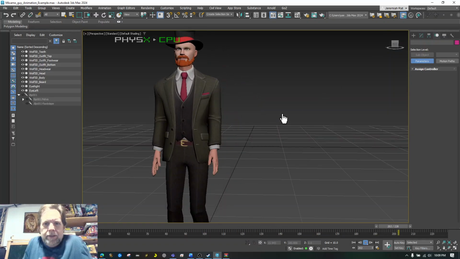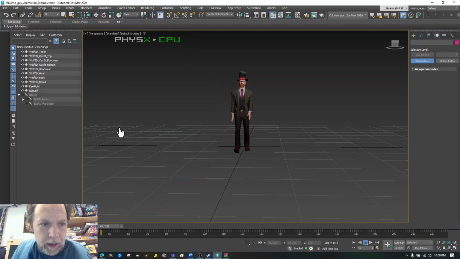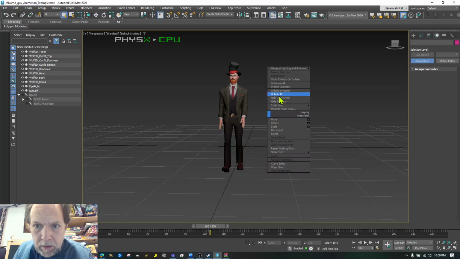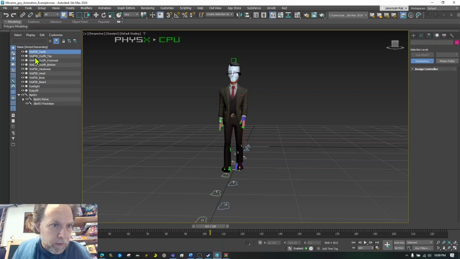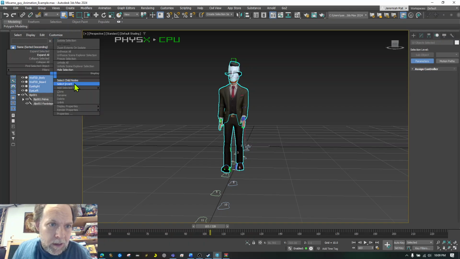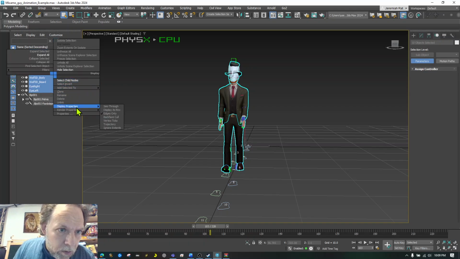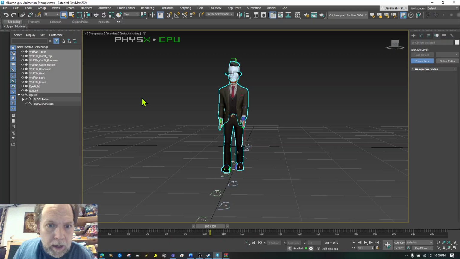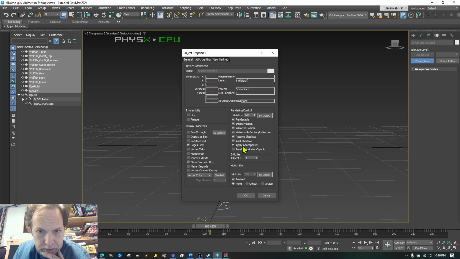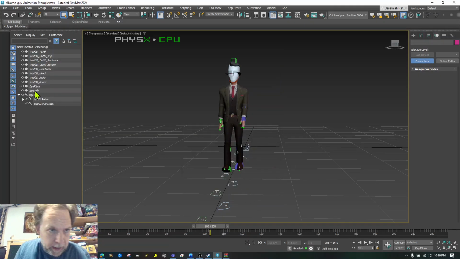Again, it ain't great. He's a little stiff, a little robot-like, but you can kind of tinker with it, right? So again, let me unhide all. You can also, if you have your character in here, grab it all and freeze it. If you go to object properties, so remember we went to object properties before. If I go to object properties for this, I can click freeze, but I also want to turn off show frozen and gray so they look normal, so my guy doesn't look funky.